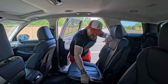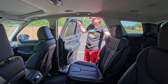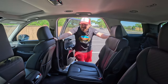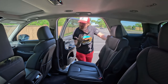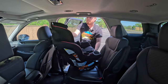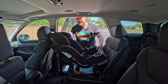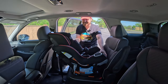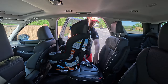We have a little bit of storage on a net on the side of the seat, as well as the map pocket. Two cup holders in the door, bottle holder, sunshades built in — a must for family vehicles. This is his same Graco Extenda-Fit child seat that he rode in when rearward facing, and looky there — it fits in here with room to spare from where I was sitting. Huge kudos to the huge Palisade.